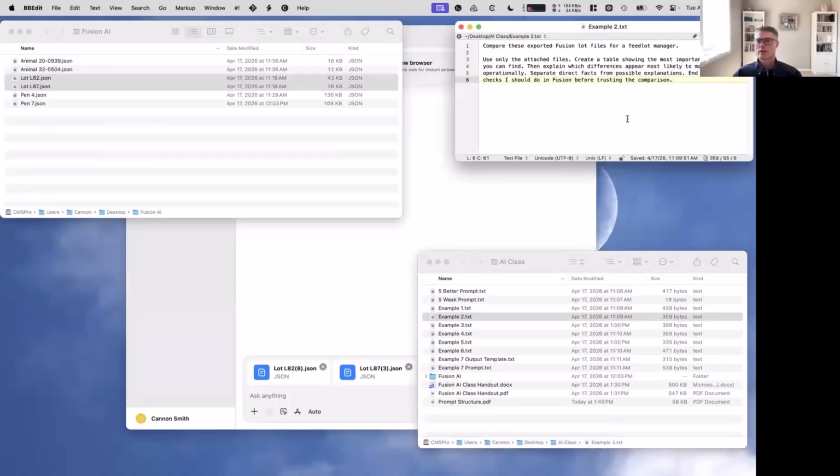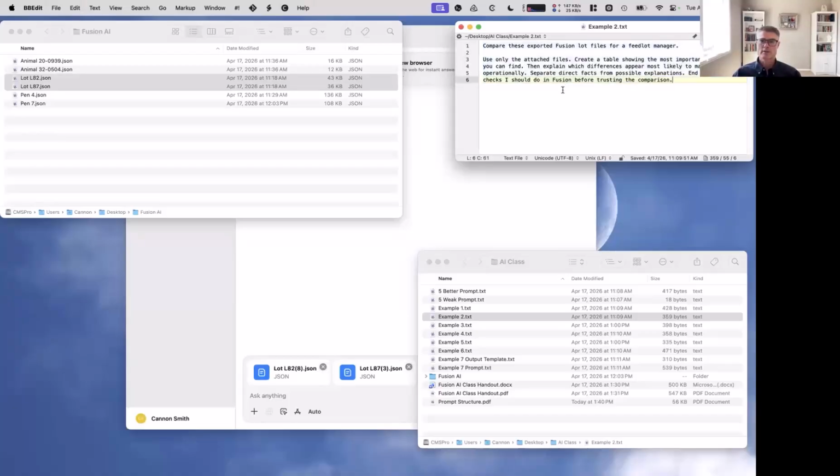Now, here's another little principle, or I guess more of a tip for you. Notice that I have these prompts already prepared. I'm not just sitting there trying to remember how to prompt each time. What I would recommend you do is something similar to this. There's lots of ways of doing it, but basically, when you work on a prompt and get it to produce an output that's helpful to you, save that prompt in a text file or a note or someplace so that you can just grab it, just like I'm doing here.